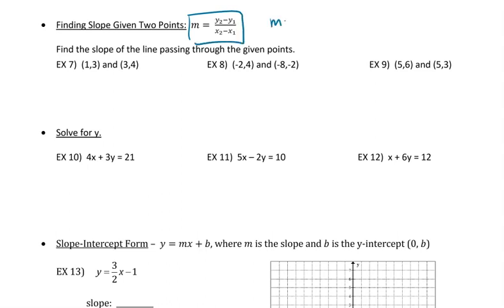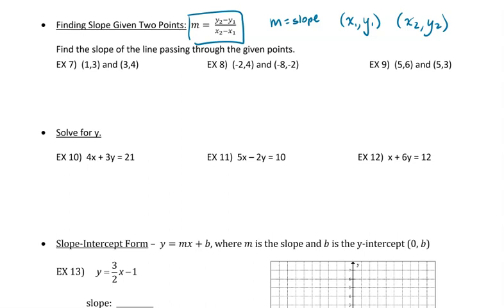So the m means slope. The y2, y1, x2, x1 come from your two different points. We're going to say our two different points are x1, y1. Those just stand for the x and y coordinate of that first point. And x2, y2. Again, x and y coordinate of the second point. That's where the 2 comes from. All right, so just given those 2 points, we can plug it into this formula and we'll have the slope right there for us. All right, so let's go ahead and do that.